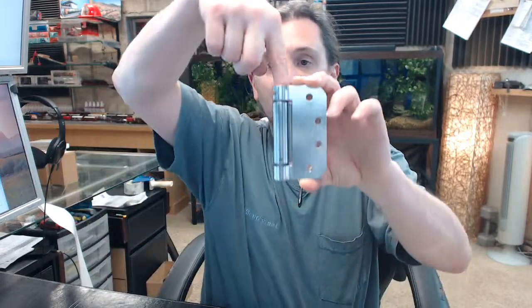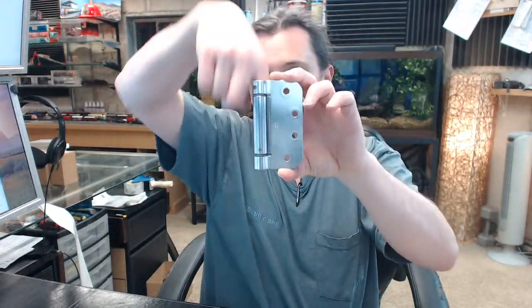The comment earlier about the pivot point aligning with residential butt hinges. This vertical axis of pivoting is compatible with a typical residential 4x4 hinge, is what the deal is. So you could use 1 spring hinge and 2 regular ones if it was a very light door, or most commonly 2 spring hinges and a regular hinge, or, in my opinion, all 3 spring hinges. We'll get to that in a moment. Spring hinges will always be at the top, then the middle, and lastly the bottom.